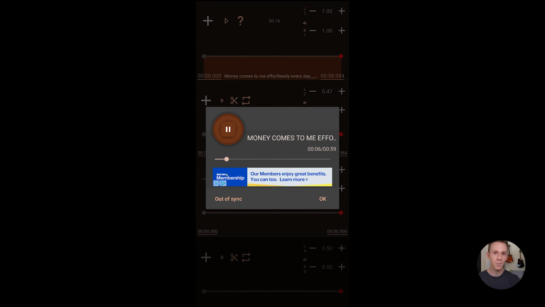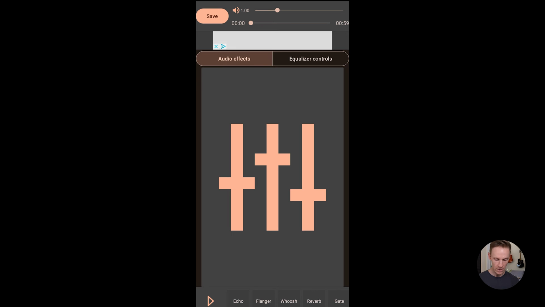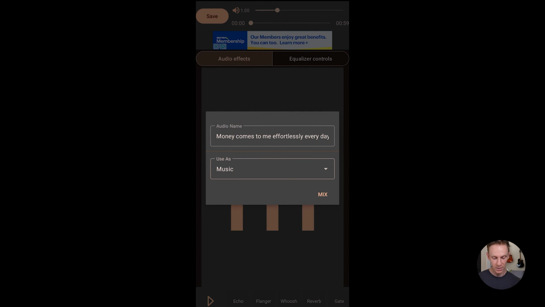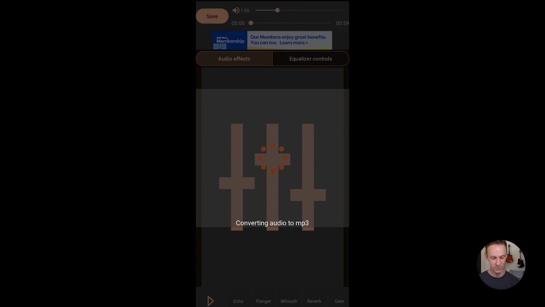So you see how simple that is. I've got an affirmation track now. It's an AI voice. You can do the same thing. And then it allows you to go into the next step if you want to add some mixing stuff there. What I recommend on this bit is, if you've got your affirmation track first, I would go into some of the other features within the app and edit the audio based on how you want that, so that you're not mixing and matching the actual music. And then once you're ready with that, you just hit the save button, and then you can export it onto your phone, put your headphones in and listen to it.